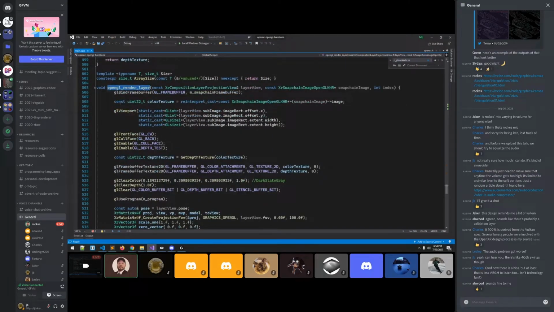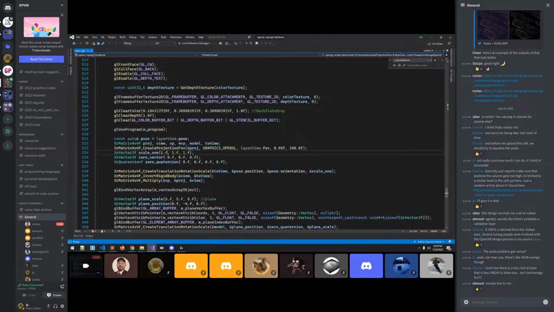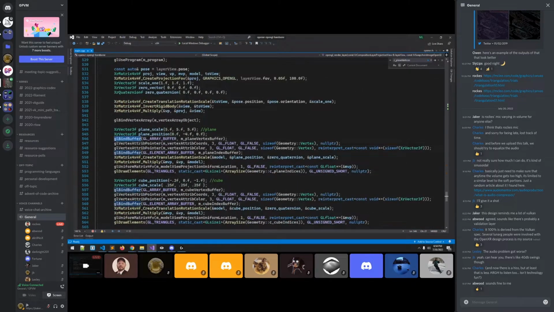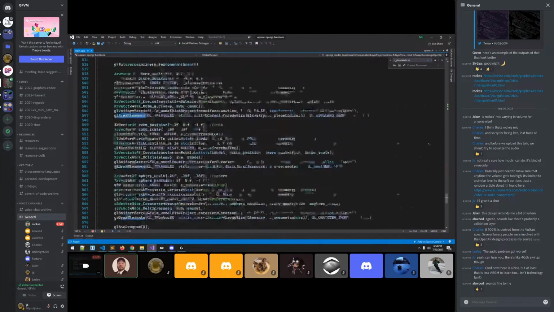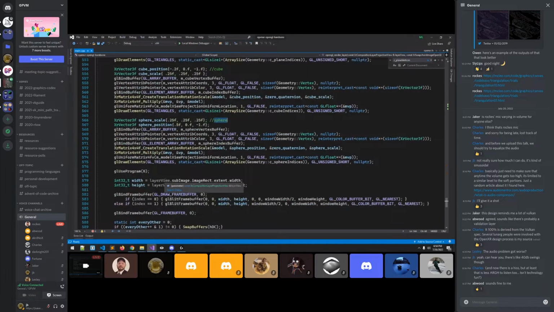And here's the actual draw calls for OpenGL. You clear the background, and then use the shader program, and then all the normal stuff. Do your transformations, and then bind to the buffer and draw the elements for each one. So each one of these chunks is one of the things: the plane, the cube, and the sphere.